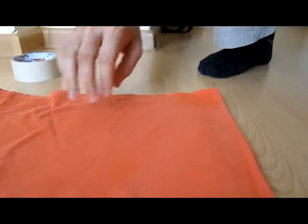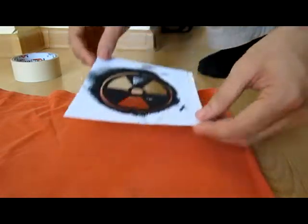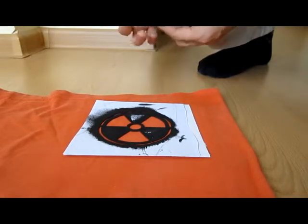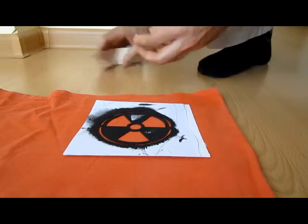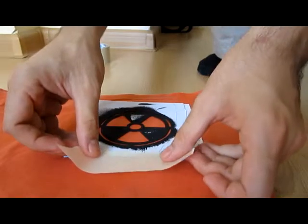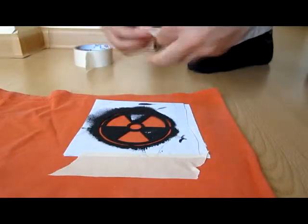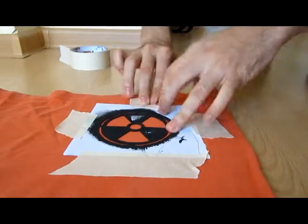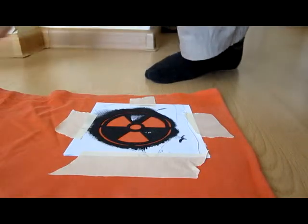So then you take your stencil, simply put it on the surface of the t-shirt and strap it down with some packing tape. I recommend using packing tape or whatever kind of tape, but packing is especially good because you can easily get it off. So you use this to strap down the stencil so it wouldn't move later when you're adding the paint on it. And it also helps having no underpaint.